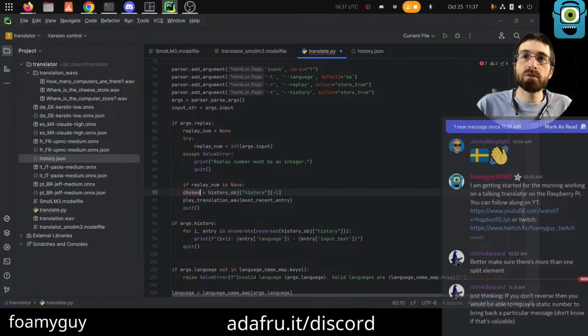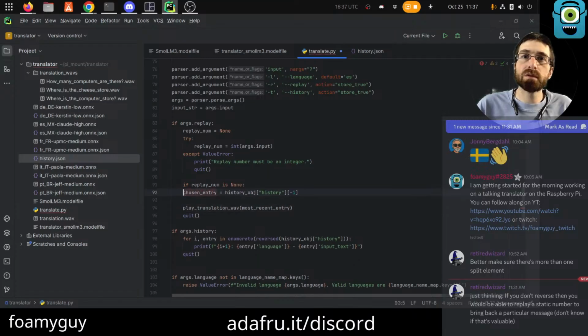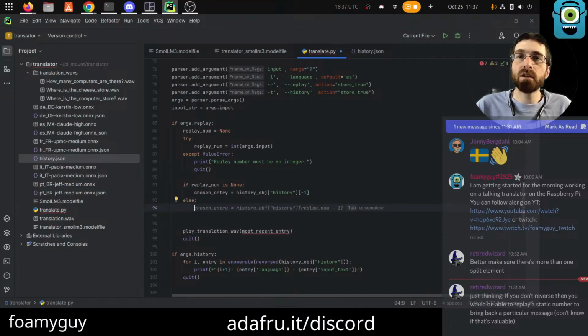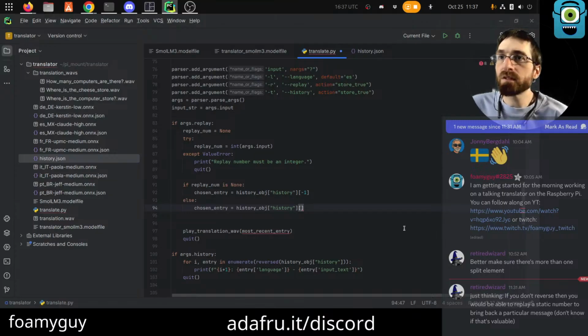Call this chosen entry. This down further. Else here. So if there's a number, we know it's an integer. We're actually gonna say, if... So else, if that was a number, then there's gonna be this. Do minus 1 though. We need to get backwards essentially.